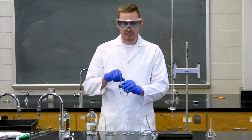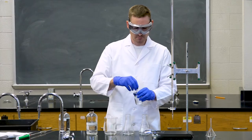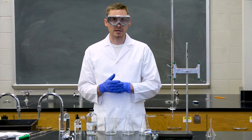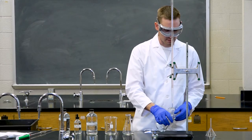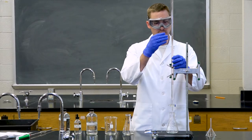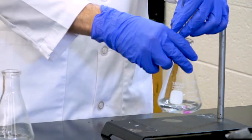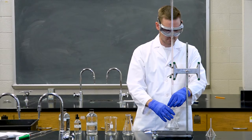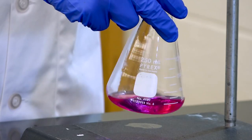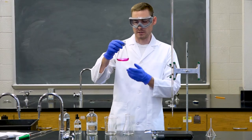Followed by 2 drops of our indicator. Before we start, we need to record the starting volume in our burette, and then once again, slowly add the solution in the burette to our Erlenmeyer flask drop-wise. We have now reached the end point of our titration.